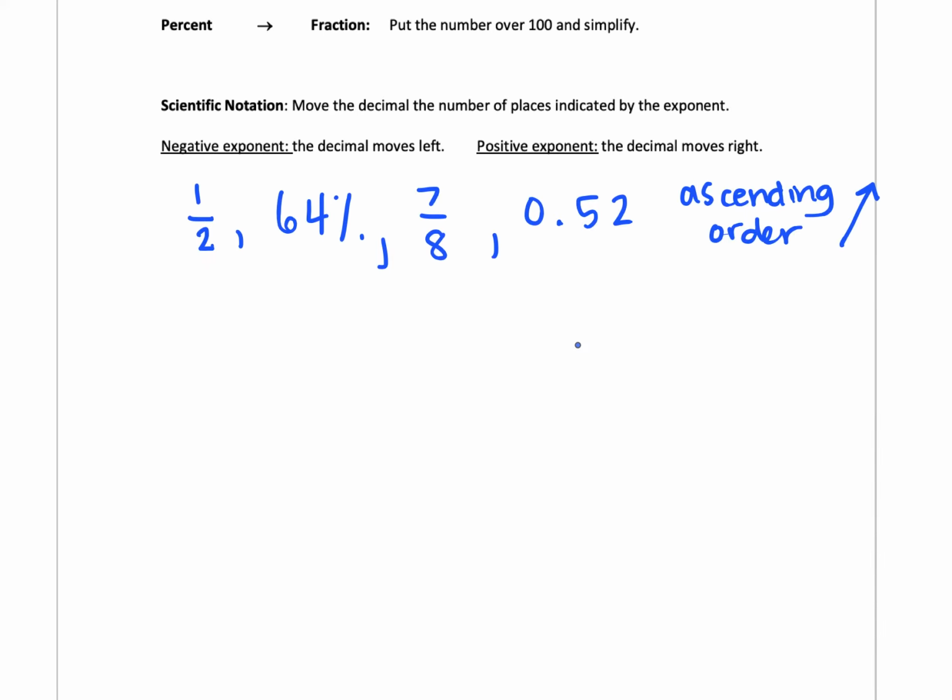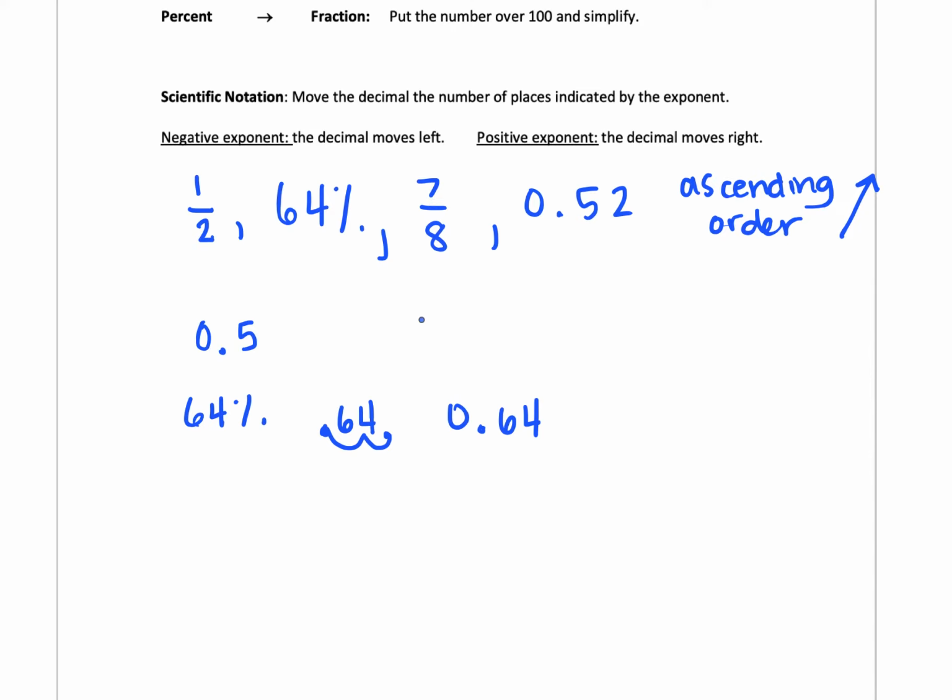All of these numbers are in different forms. We have a fraction, we have a percent, another fraction, and another decimal. So we want to change these all into the same form. I'm going to put them all in decimal form. 1/2 is one of those fractions that you probably are just going to remember is always 0.5. 64%, if you have a percentage, to change a percent into a decimal, you need to move your decimal 2 places to the left. So that means that 64% is written as 0.64.